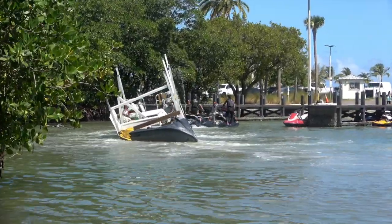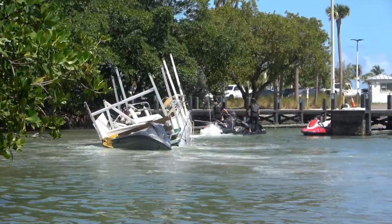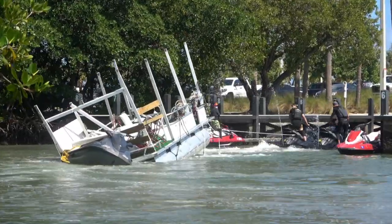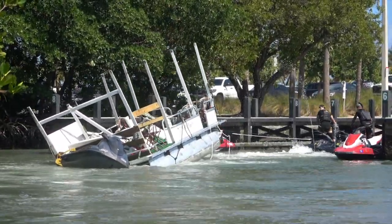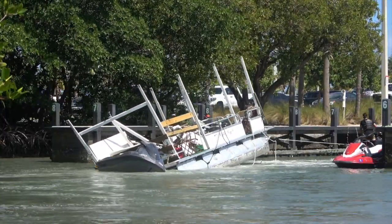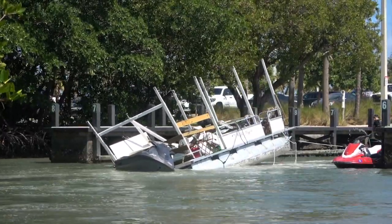Over the next few weeks, I'll feature a few more pontoons that we'll see out there, because I've seen some wild ones and some really wild things that have gone on with them. Some of them have had horrific results, kind of like we're seeing here, and some of them wind up kind of epic. So we'll feature a little bit of both. This was just a wild one — I remember the day we saw this come through.